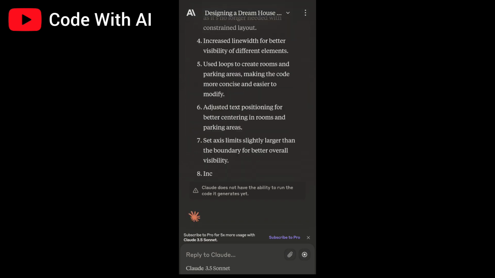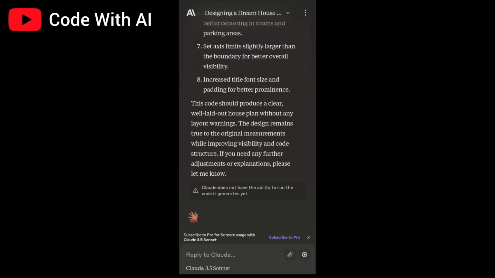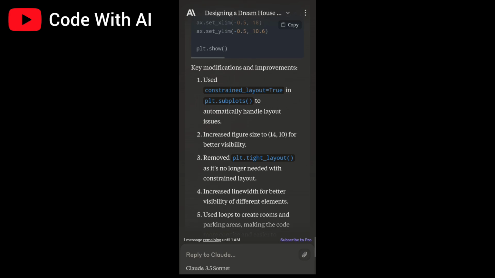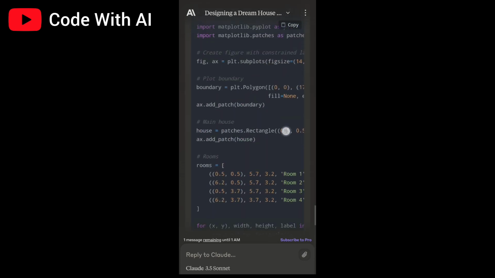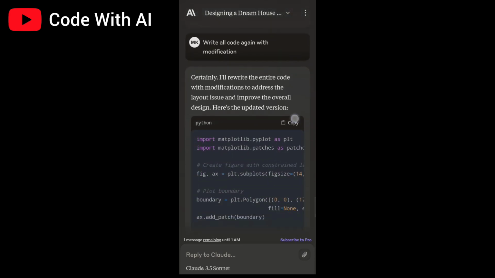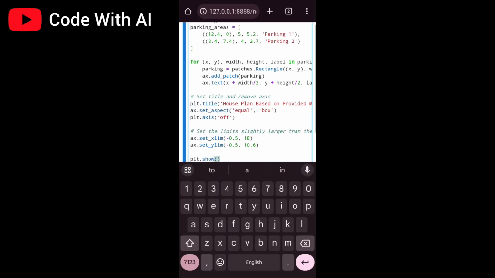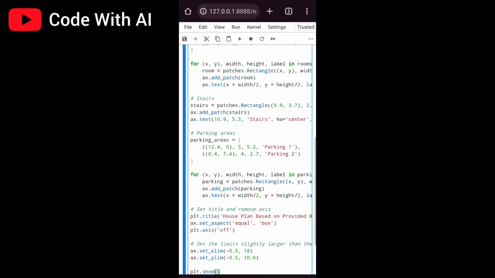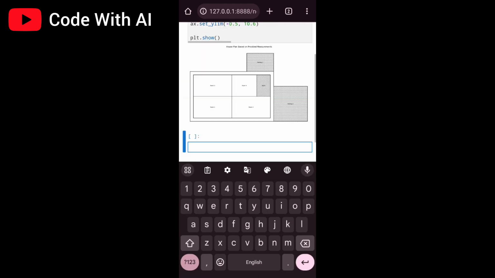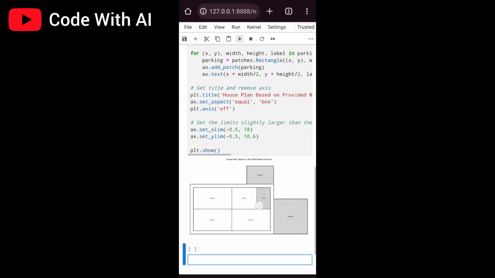We are going to copy this code again and run it in my Jupyter notebook, and copied, and I will paste here, and okay, here is the actual design plan that Claude gave us. It worked.